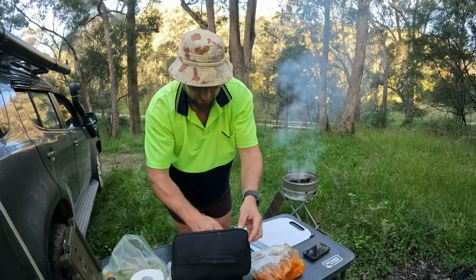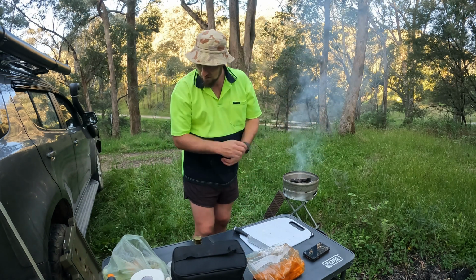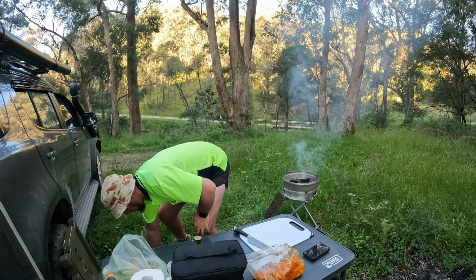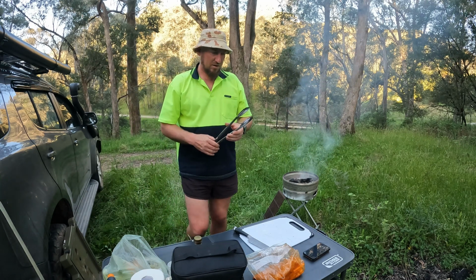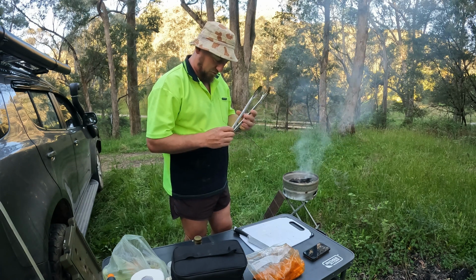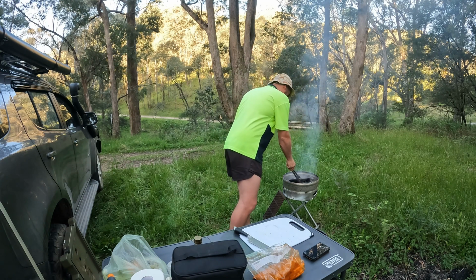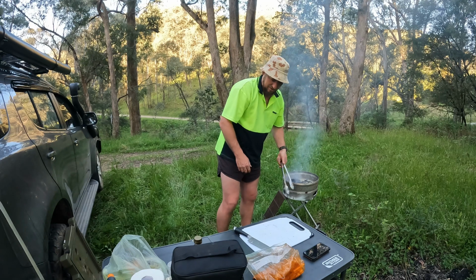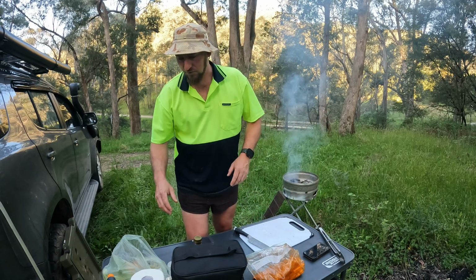I'll bring my olive oil back out because I need to season this grill. That's just about ready. I do need a poker of some description. Luckily, come here. After one of those trips, I think it was the Kangaroo Hills cray trip, using stupid little tongs, I brought some big long ones, so that's going to help out a lot, as long as you don't get too much soot on them. So I'll get some paper towel.